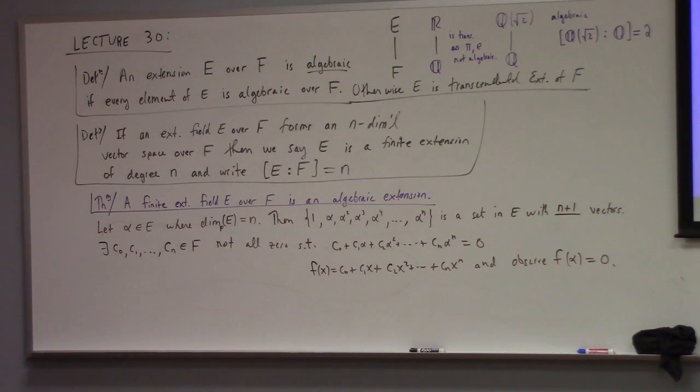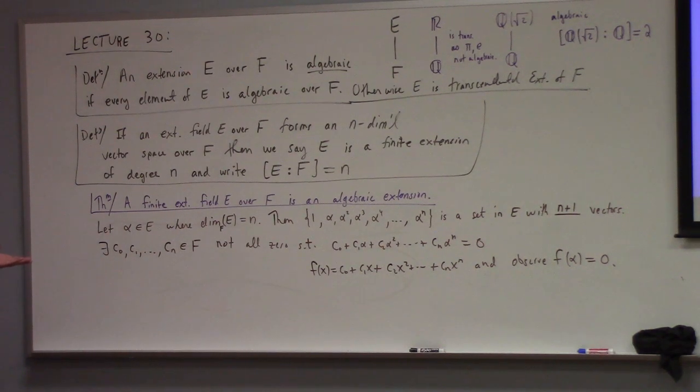So apparently alpha is algebraic, right? Either that's the irreducible polynomial for alpha, or the irreducible polynomial for alpha divides that. That actually doesn't concern us. If you can find a polynomial which sends it to 0, it follows that by definition the element is algebraic, right? It may or may not be the case that f of x is actually its irreducible polynomial. Who cares?